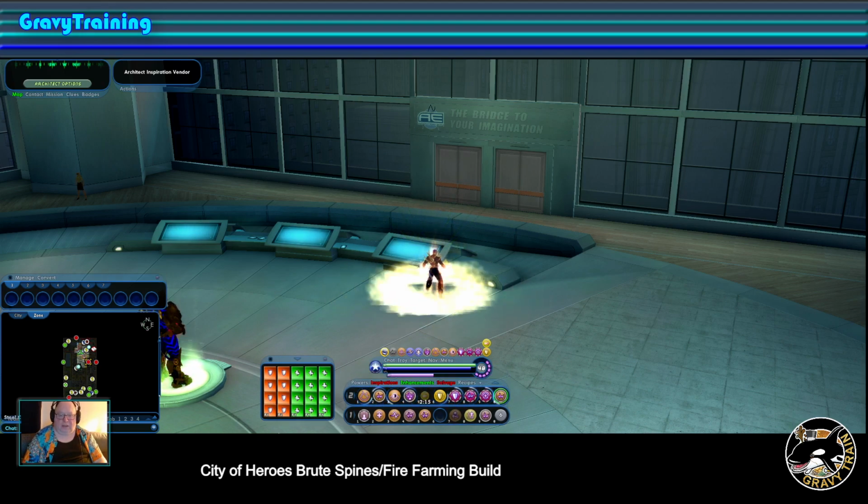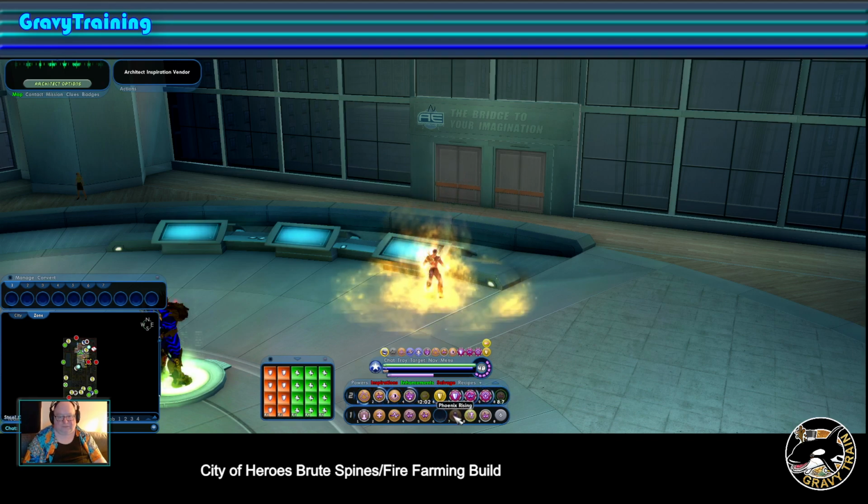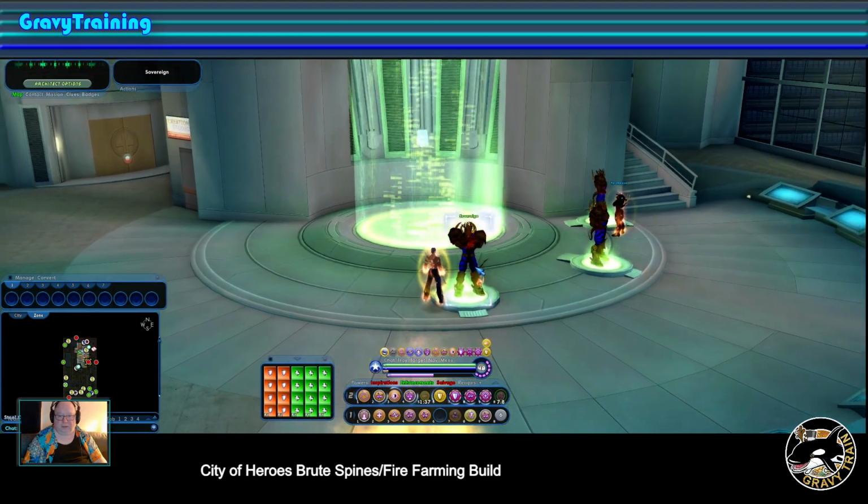But as far as the rest of it, I've got Taunt on my 1. 2, I've got Healing Flames. Then I've got Consume, Build Up, Fiery Embrace, just a little gap here so that I don't fat finger Phoenix Rising. I've got Teleport out here. Technically, I could move Spine Burst over here, I just don't use it that much, so I moved it over here. And I've got a macro that takes me to my Travel Power page, and a macro that takes me back. So that's my power setup. And let's go ahead and go in.